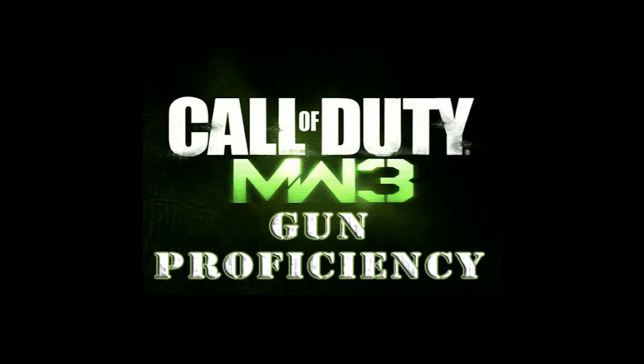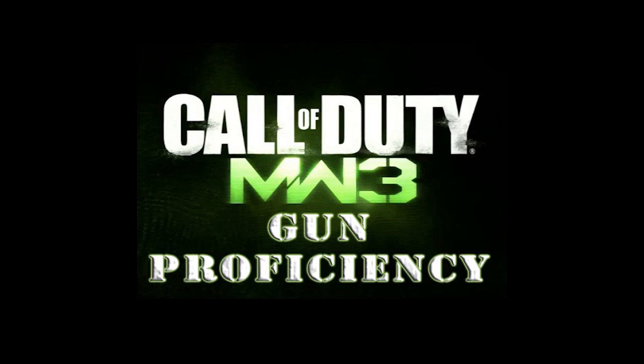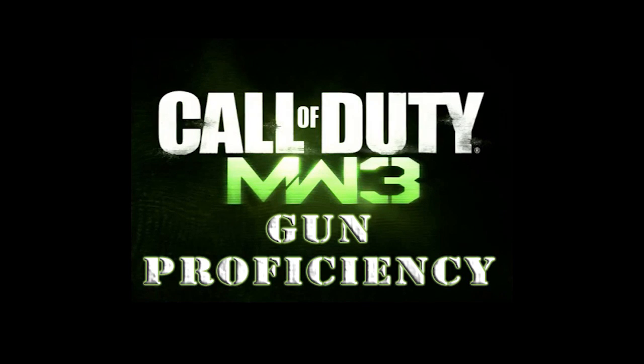But basically, proficiencies are perks for your gun, that's the way I'm looking at it. And they're unlocked by doing challenges and getting gun experience, like probably the more kills you get with a gun. I'm not sure how they'll actually differentiate that between unlocking equipment, but we'll see.